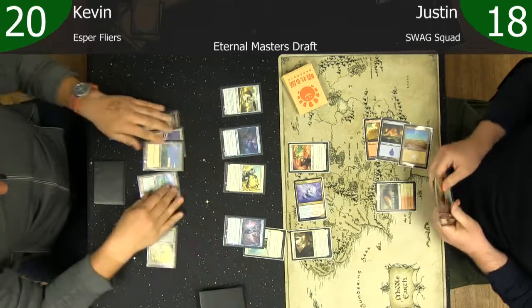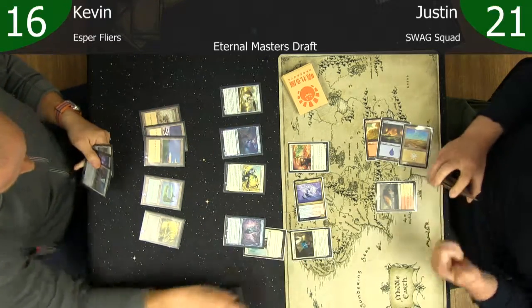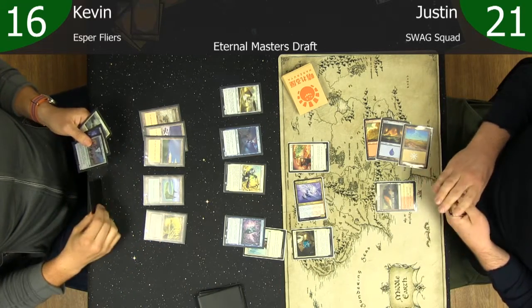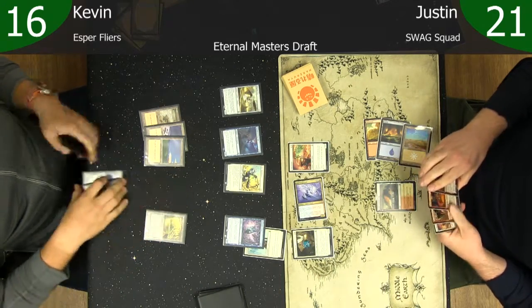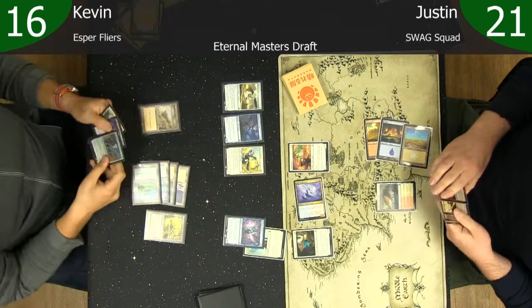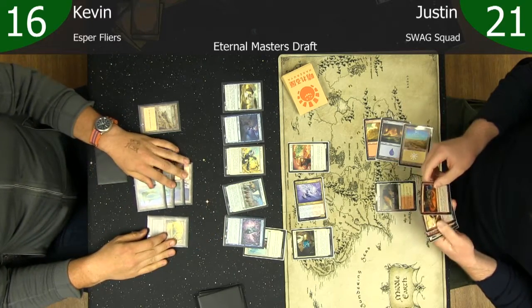Back up to 20 and a flyer that will die. But more importantly, it's a 2/3 flyer, which can block everything. Very good block right now. Although, again, that is a Serra Angel in play. 4 mana Serra Angels are really good. Yeah, that card does not. He's going to elect to play the Flag Bearer.